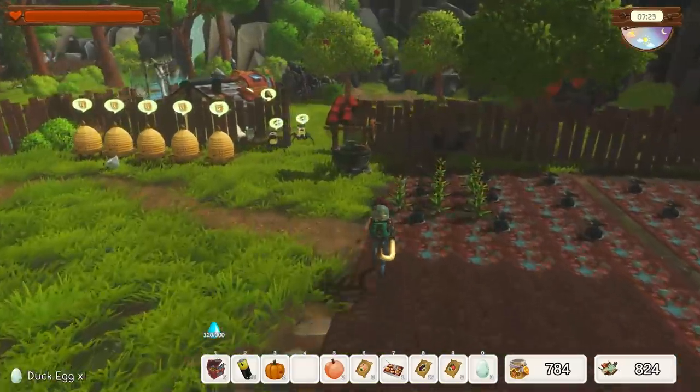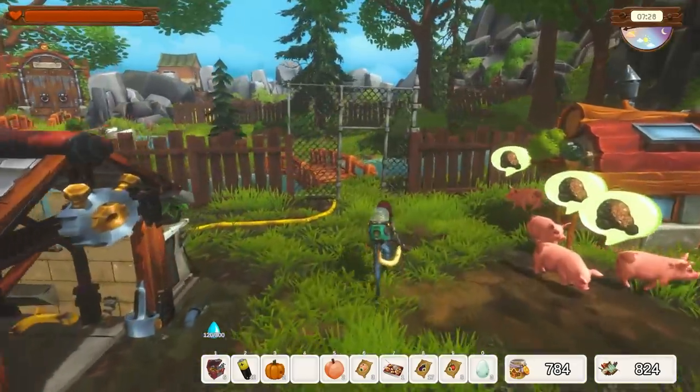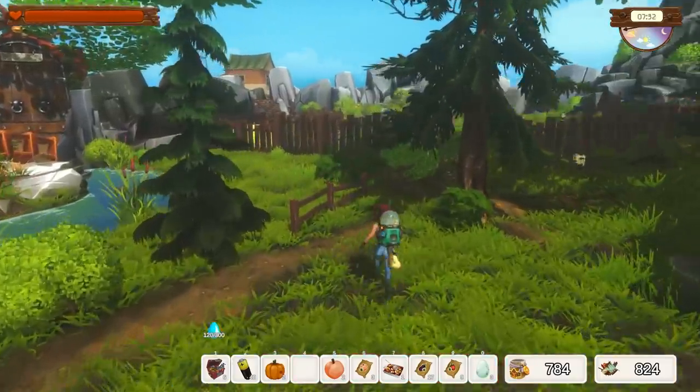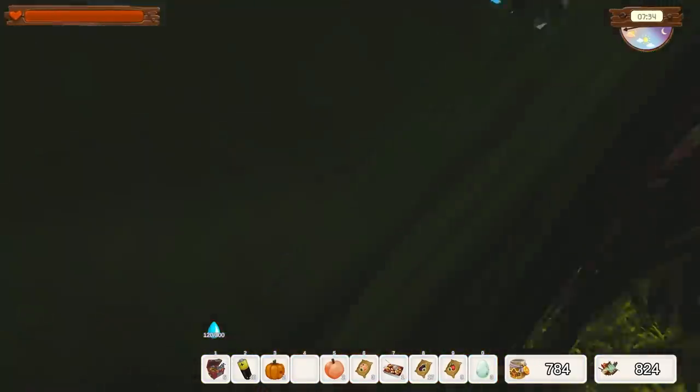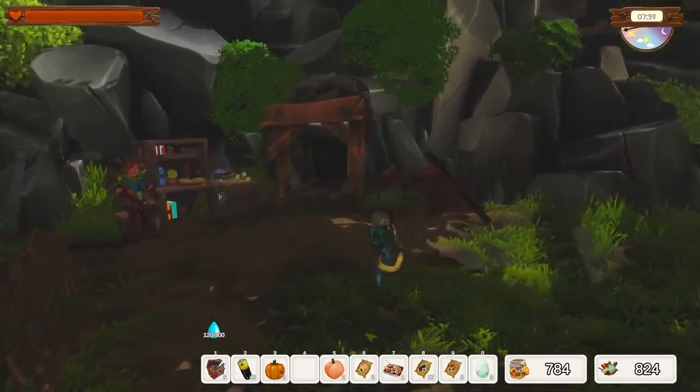Okay. I've stopped even worrying about the chickens because I don't need their eggs now. I know, it is maybe a bit mean, but it's the efficient way to play the game, okay? Otherwise I'll spend half the day looking after my chickens and no time doing anything else.